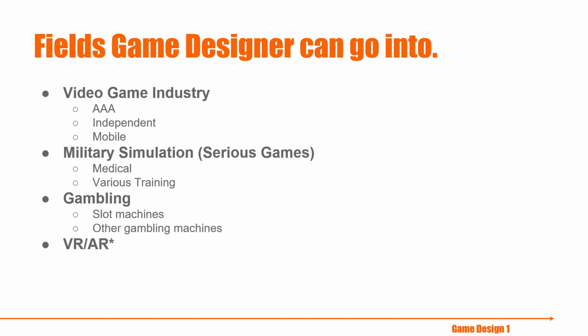And each one of these has different breakups. In the video game industry, we have AAA development, which are your Halos, so your Microsofts and your Bungies, and Sony and so forth. You have independent game developers. Those can range in size and scope. And then you have your mobile market, and there's actually quite a lot of money in mobile. So that is an avenue that you can take.